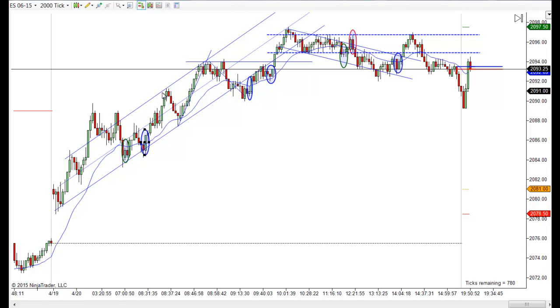And this one turned out to be a pretty nice trade. And if you caught it, you probably could have ridden the runners all the way to whenever you got the break or the new high or however you wanted to play it. And then, of course, we got the next pullback. But I already explained that I was waiting on a second entry off the lows because I didn't like this signal bar here. And it just never came.